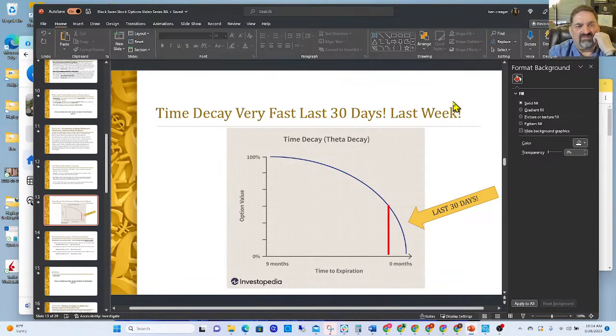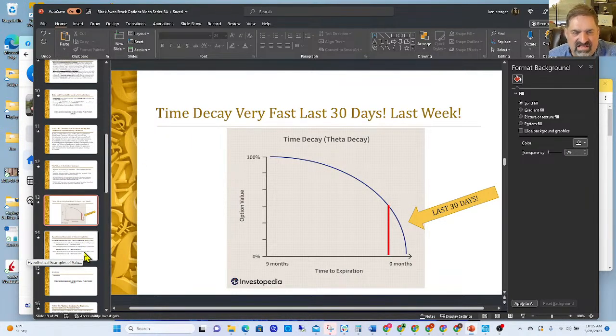And if you're the seller of a put, then that means that you're making money really fast, okay? Somebody paid you, say, $3 a share 60 days ago. And by the time you get to 30 days, it's lost half of its value. But then when it gets down to a week, look at how fast that drops off. And then you get to keep all that money. So this is why this time value matters: that contract has an expiration date.